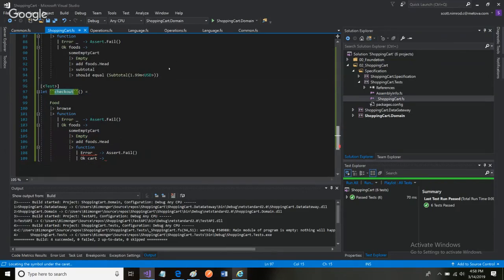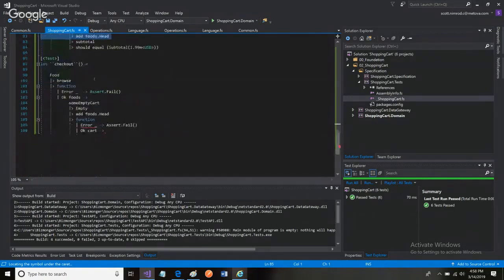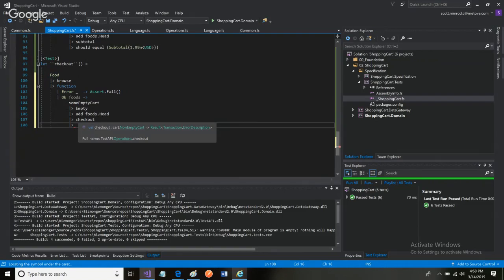So what about this? Well, checkout is probably going to have something like this in here. And we just want to check out, all right? And if we check out, then we're going to have some type of transaction that gets returned.